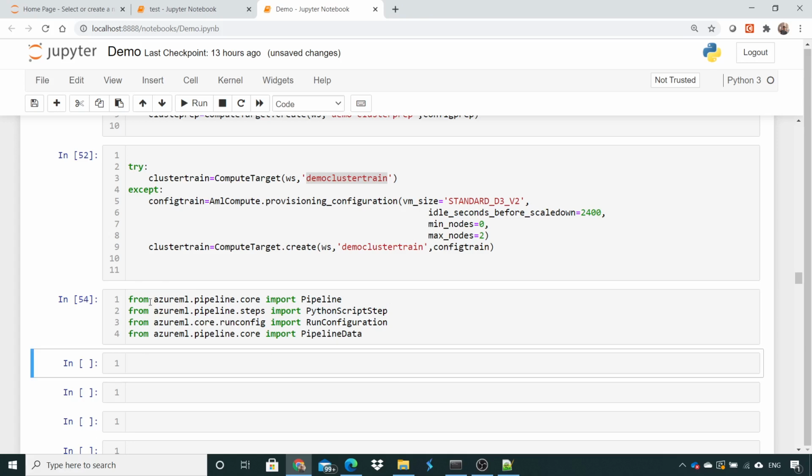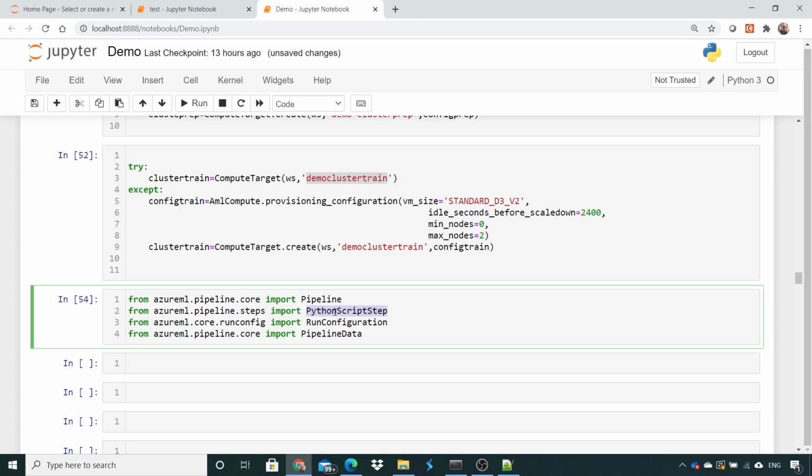The first import would be used to create a pipeline. Here we would have different steps: training steps, validation steps and preparation steps. We'll encapsulate each of these steps into this pipeline. For the training, we used the ScriptRunConfig.